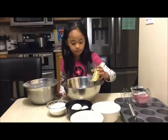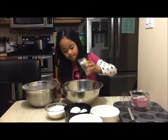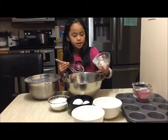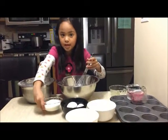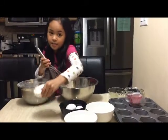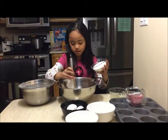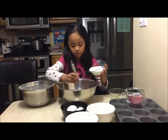Now I'm gonna put the butter in. Okay, I'm gonna use the whisk to help me. There we go. Now since that's done, we need to add sugar gradually, which means I'm gonna have a little bit of a hard time here because I'm usually a lefty, but do not worry about that. So start whisking, and slowly adding sugar.